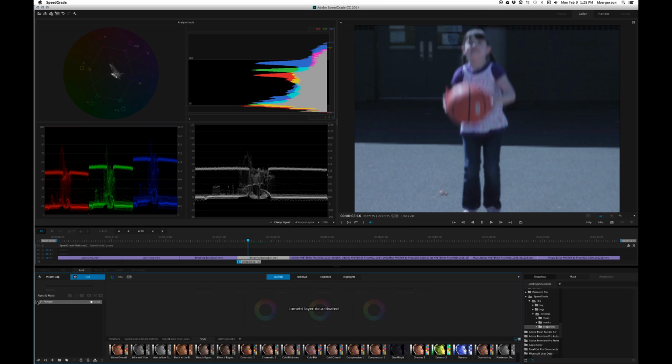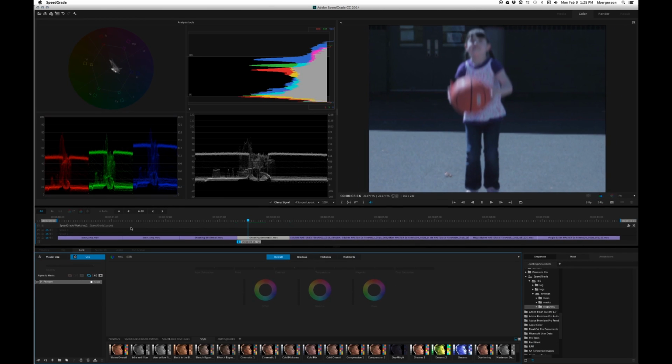You can also toggle on and off down here in the timeline by just clicking the eyeball on and off. Down here, by clicking on this, we create a primary layer that we can use for grading. We can also create a secondary layer for grading. We can duplicate that secondary layer if we want to double it up and make another minor change. If we want, I'm going to hold down the Shift key, pick these other layers, and hit the trash can to delete them. Okay? Let me open this up a little bit more so we can see.